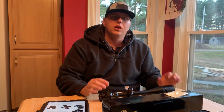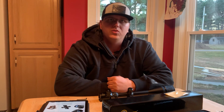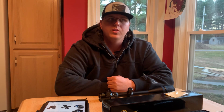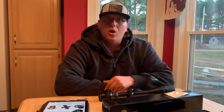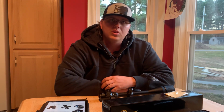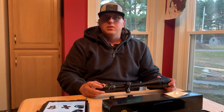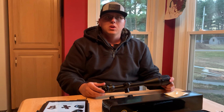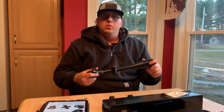We're excited to get it on the rifle and take it out this weekend and try to sight it in and see if it holds zero, see how it does on the rifle. He's going to be using this gun mainly for coyotes, maybe go hog hunting with it, maybe deer hunting, stuff of that nature. So he's not going to be shooting probably anything over 300 yards to begin with, but I think this scope is going to be very capable of shooting up to and beyond that.